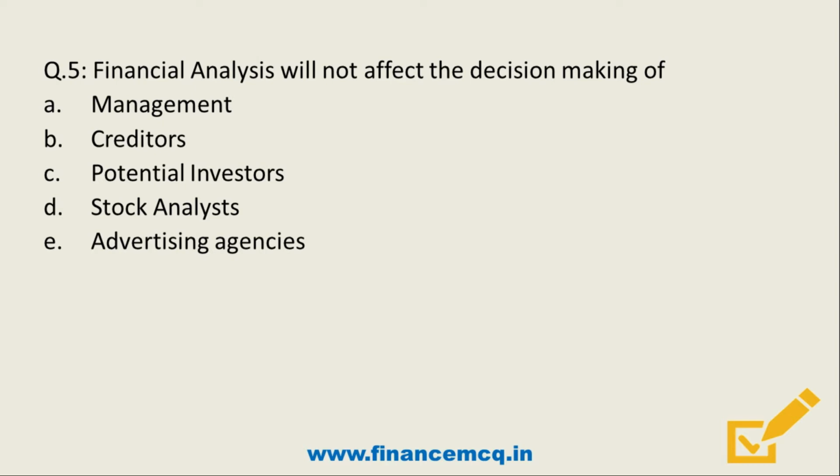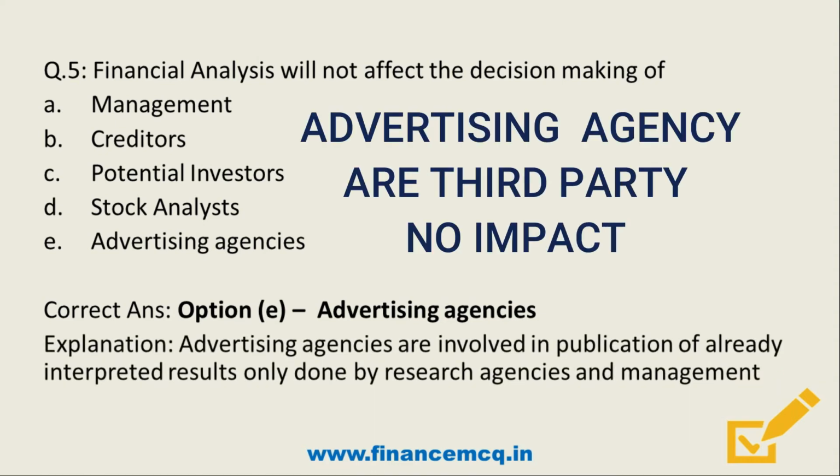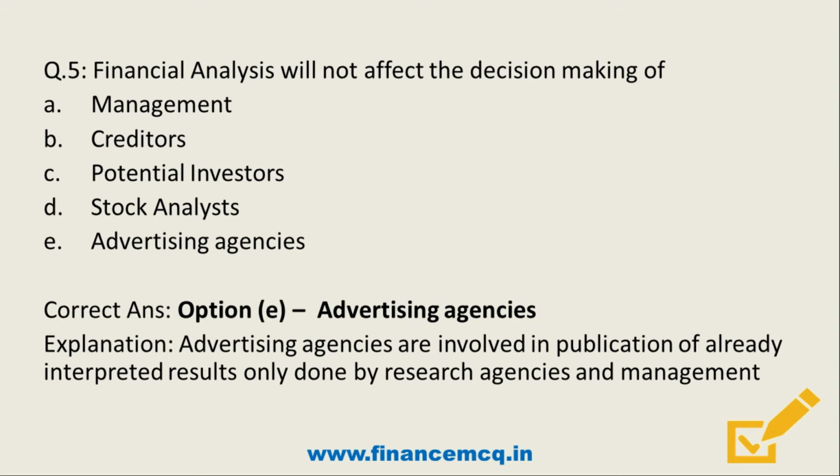Question number 5. Financial analysis will not affect the decision making of A. management, B. creditors, C. potential investors, D. stock analysts, E. advertising agencies. So what's the correct answer? It's option E advertising agencies. Friends, advertising agencies are third party and results of the company will not bother them.